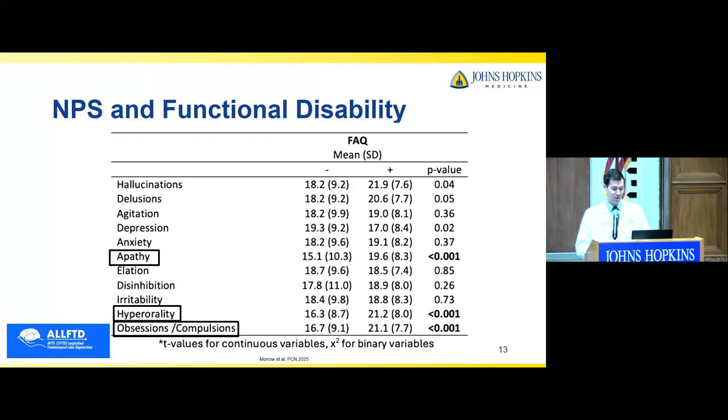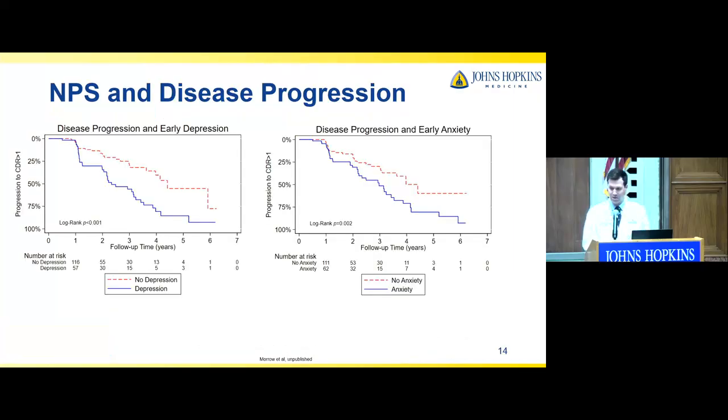So again, these symptoms, they're common. They occur in clusters. They're impacting the patient, their caregivers, and they're not just a personal experience. They impact functional ability. And then the last thing I'll present, again, just to show the importance, and I hope this projects okay, but this is unpublished data. This isn't from the paper I was presenting. This will be forthcoming. But there also seems to be a signal that the presence of, in this instance, I'm just looking at depression and anxiety, the presence of symptoms in early illness may forecast more rapid progression over time.